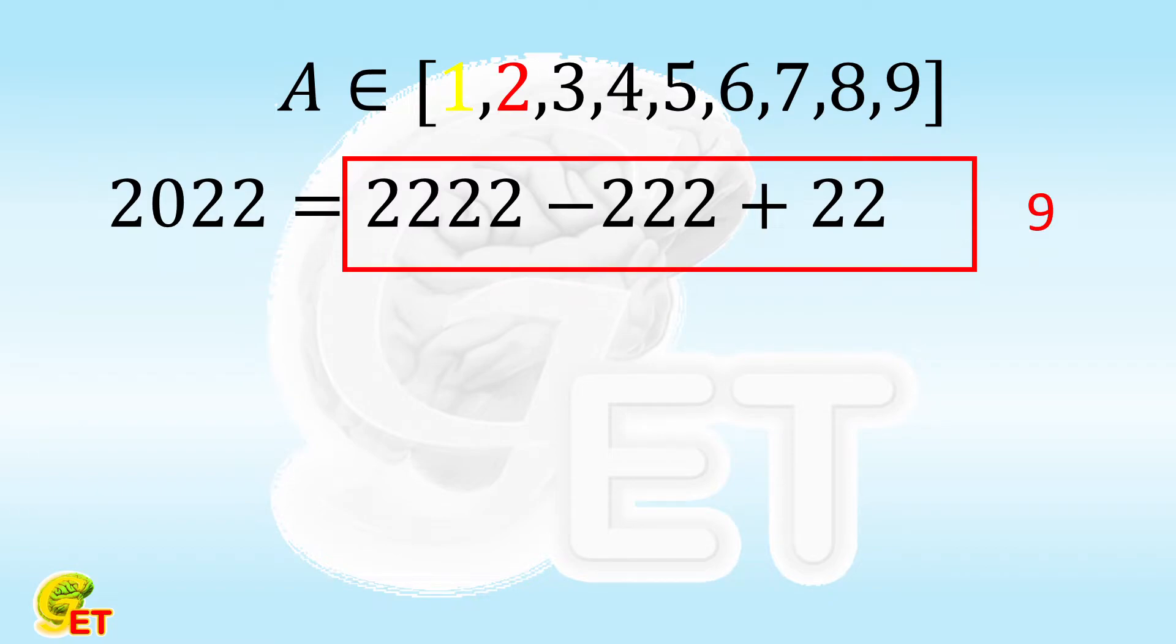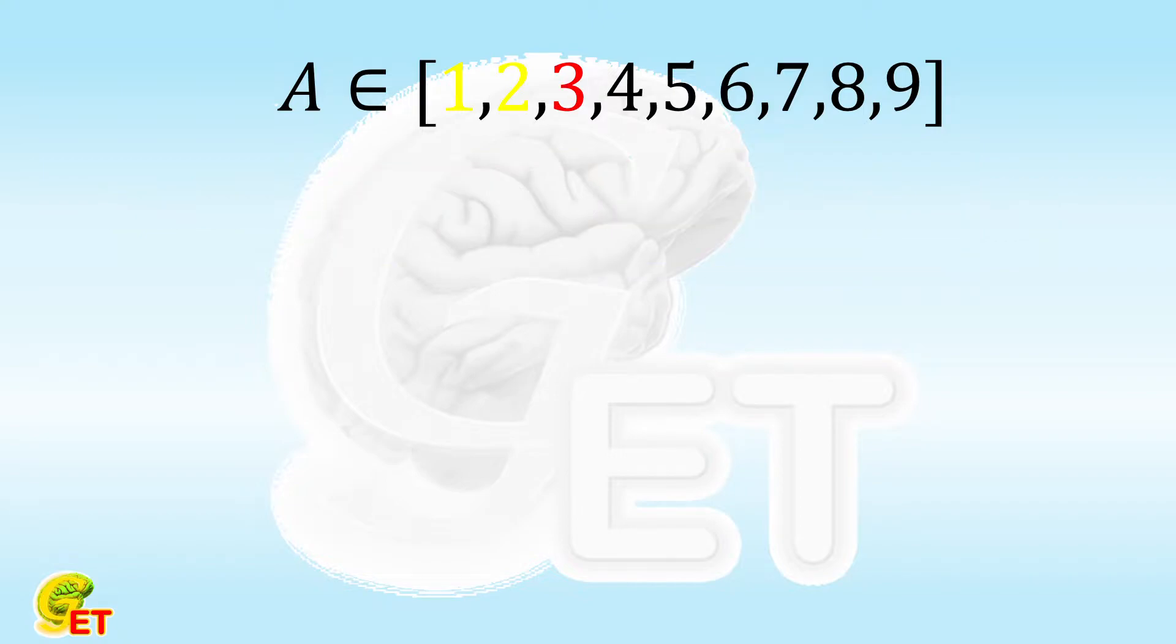That's not the simplest case though. Let's take a look at 3 below. With 3, we need even fewer digits. Why? Because 2022 is divisible by 3 and even by 6.